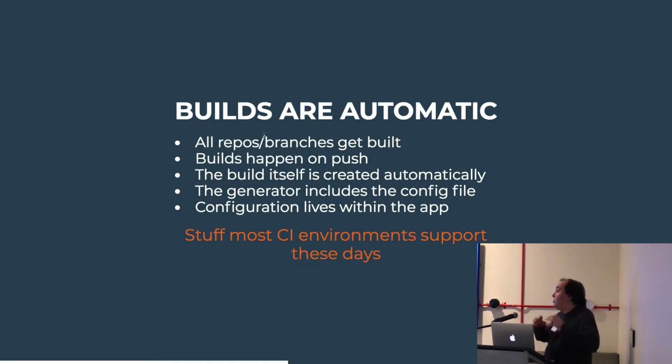And like I said, the configuration lives with the app. It's not in this centralized system. Most continuous integration tools lately, like Jenkins and stuff, support this kind of workflow. But it's really key here. You want to be able to own your build, but you also want to be able to create an application without having to worry about stuff. It should just work.